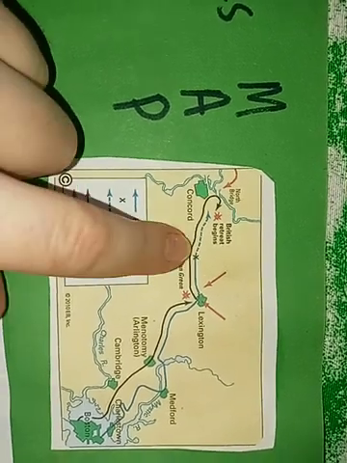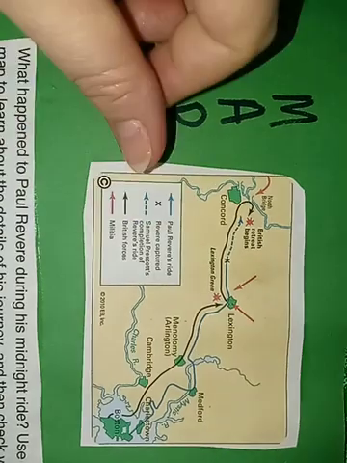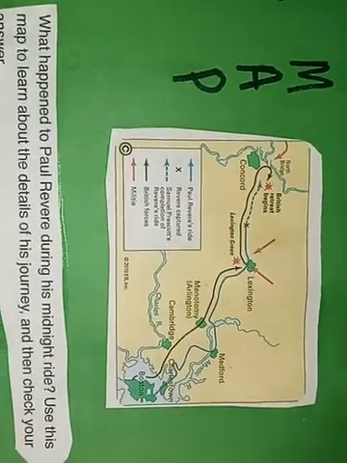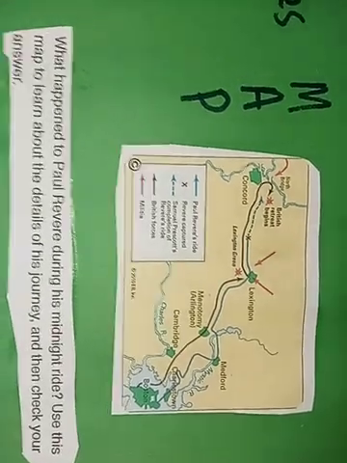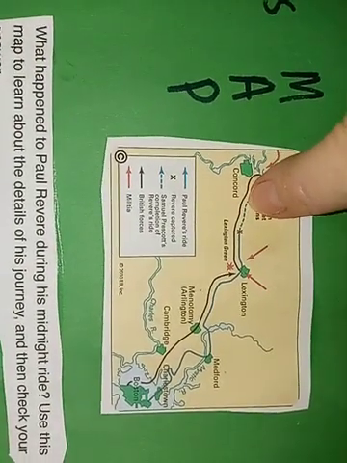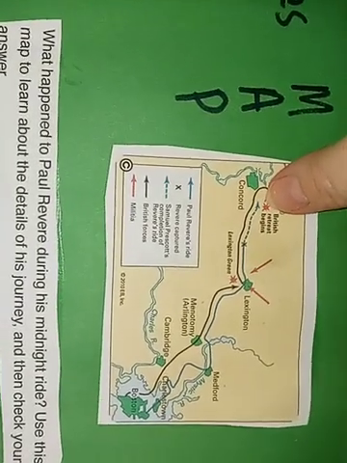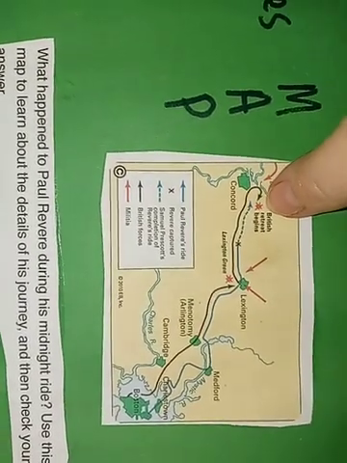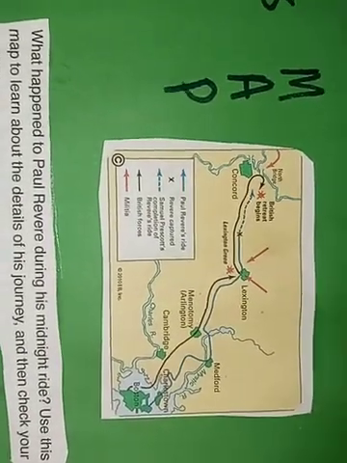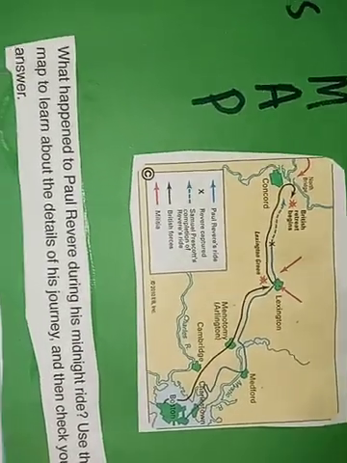Revere is captured. So Revere is captured and another man named Samuel picks up and takes off where he left off. And that's what we're able to learn from this map, is that Paul Revere was captured in the area of Lexington and Samuel picked up the information to get to the American soldiers to help us beat the British during the American Revolutionary War. Okay, so that's a map.